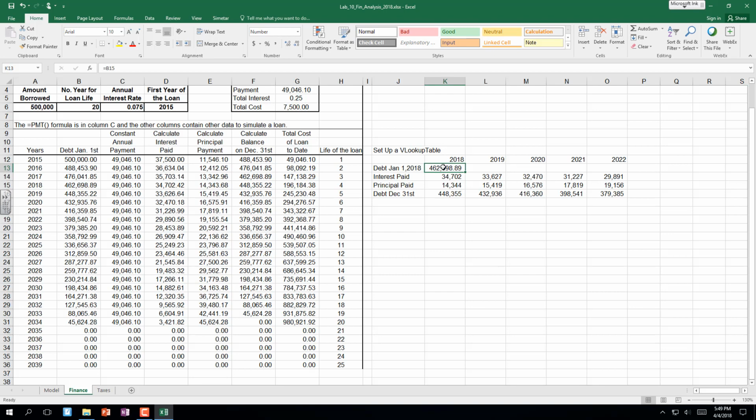Now, on your homework, you're going to take this table here, and you're going to have 2 of them. One for the land debt and one for machinery debt. Okay? And you'd still use this same VLOOKUP over here to make life easier later. Now, the beautiful part about this is I can change the year that I start simulating to 2020, and it will automatically update this because this 2018 is a cell reference back to the input, and 2019 is just 1 plus that. Okay? Lazy people find ways of doing things faster.